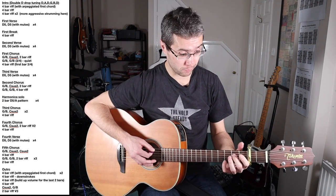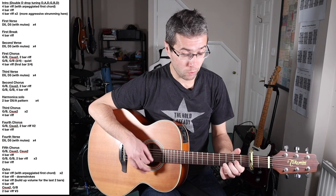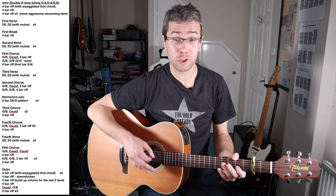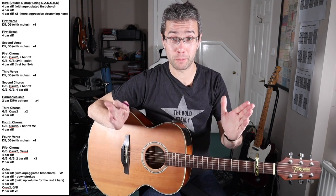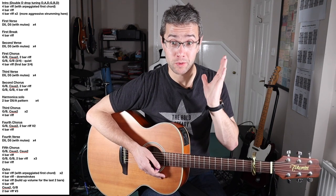And two bars of the G over B. Two, three, four, one, two, three, four, one, two, three and four. Okay, so that's just the two-bar riffs. Again, just chop that four-bar riff in half and do the first two bars. And that line is actually done three times.